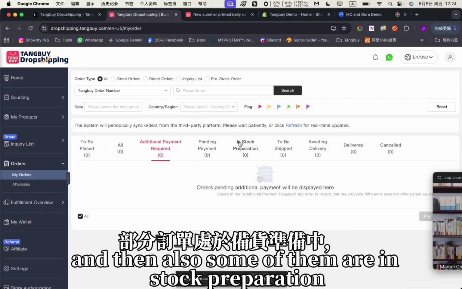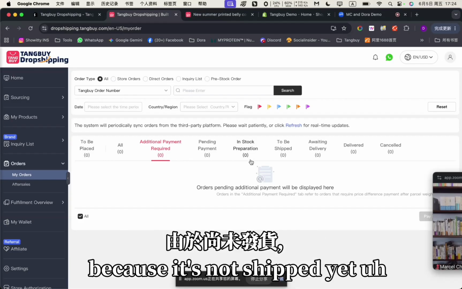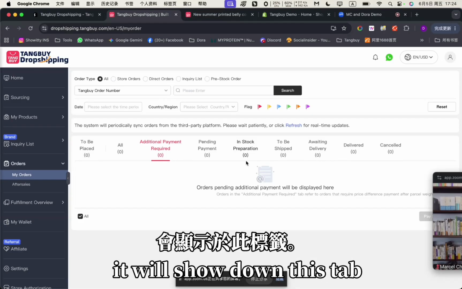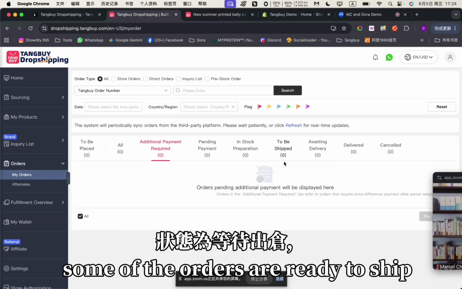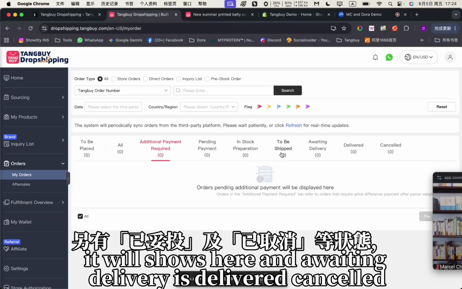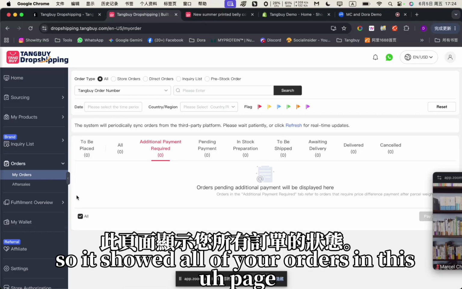Some are in stock preparation because they're not shipped yet, and will show on this tab. There's also to be shipped, for orders that are ready to ship from the warehouse. Then waiting deliveries, delivered, canceled. So all of your orders show on this page.